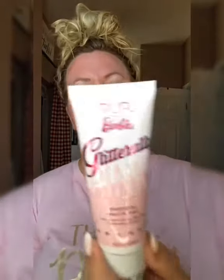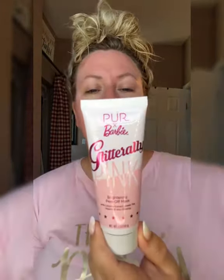And I'm gonna try today, I like Pure Cosmetics, I have a mask that was sent to me from an influencing program called Barbie Glitterly Pink. It's a brightener. It has licorice in it, green tea, vitamin B, and ginseng. And it was rated a good 5 stars. So we're going to see how this works. It says that you should leave it on 10 to 15 minutes, peel it off, and do it 2 to 3 times a week.